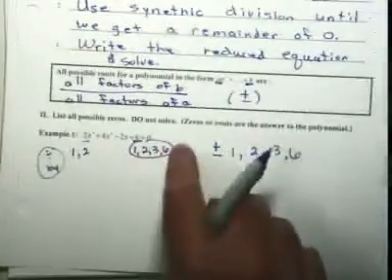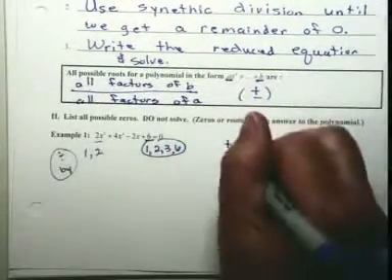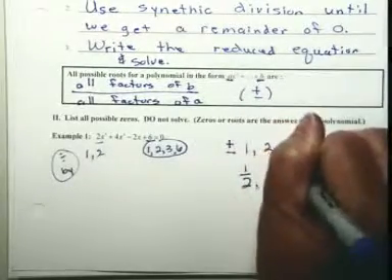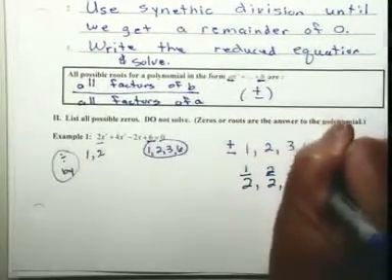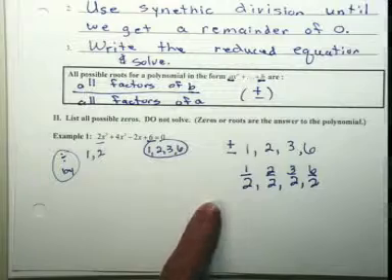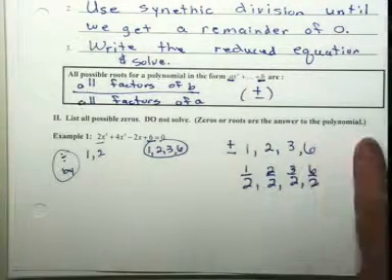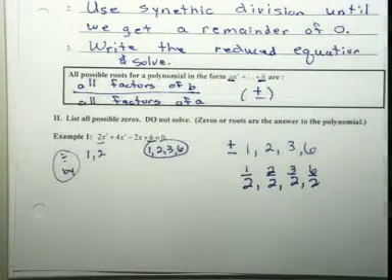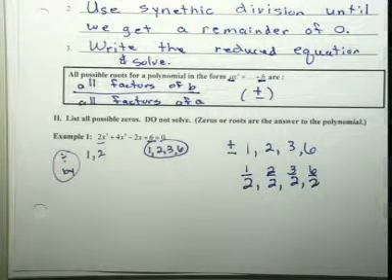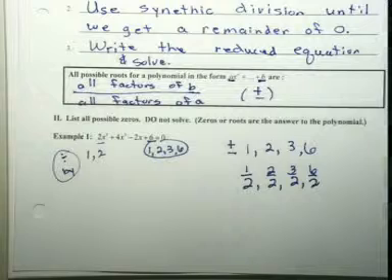Dividing by 1 just leaves these numbers. Dividing by 2 gives me 1/2, 2 over 2, 3 over 2, and 6 over 2. Again, I don't care whether you write it out in a long line, but this just lets me see that I didn't skip anything. I took every number and then every number divided by 2. These are my possible answers. That says if it's not on this list, it's not going to be an answer to this problem.